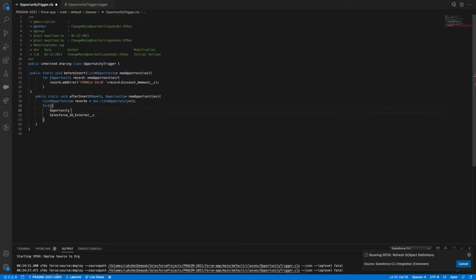Opportunity opp equal to new Opportunity, and all you need to say is opp.external ID is this one, semicolon, opp.Id equal to record.Id.